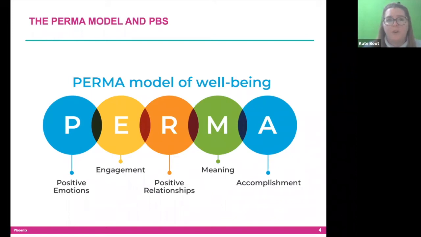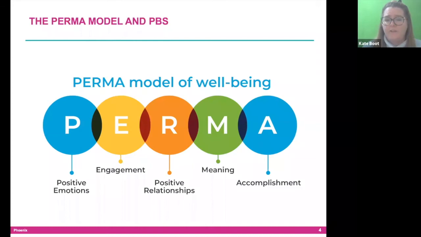So focusing on creating meaning can have really positive implications for helping people to become more motivated and fulfilled in their lives, to know what it is that helps them to feel fulfilled, what they're good at, what they thrive in. And the final element there is accomplishment or achievement. Achievement has been shown to produce a positive response in our psychological well-being and our happiness.